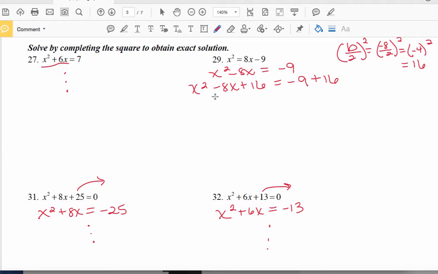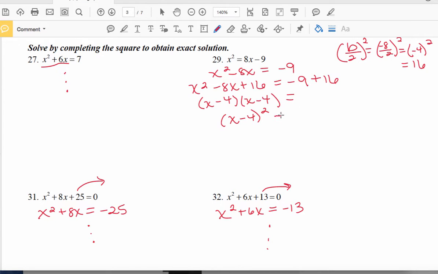Left side is now going to be factorable, and it's going to be factorable in a very special way so that your binomial factors are going to be twins. We want factors of positive 16 that add to negative 8. Well, negative 4 times negative 4 is positive 16 and adds to negative 8, and there you have it. Your binomial factors will be twins. So we're going to go ahead and write those binomial factors condensed. x minus 4 times x minus 4 can be written as x minus 4 squared.